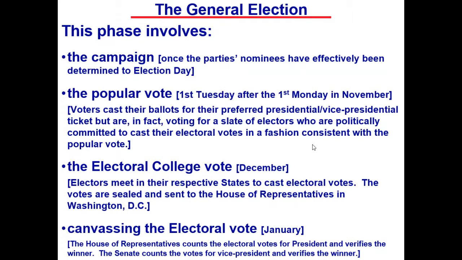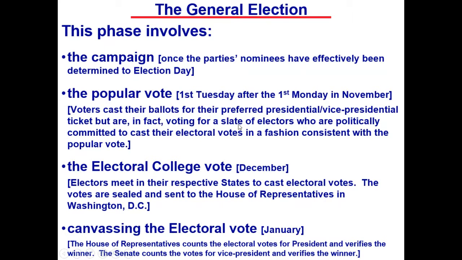Once you begin to think about it that way, and we're going to work through the mechanics of that, it becomes a lot easier to understand how that outcome that you're talking about, even if it's a rare occurrence, might be possible. The Constitution makes no provision for a national popular vote. In fact, it doesn't make a provision for a popular vote for president anyway. There's nothing in the Constitution about ordinary voters, people like you and me, voting for president. There's this electoral college system that was created. And again, we can talk about why they created that in just a couple of minutes.